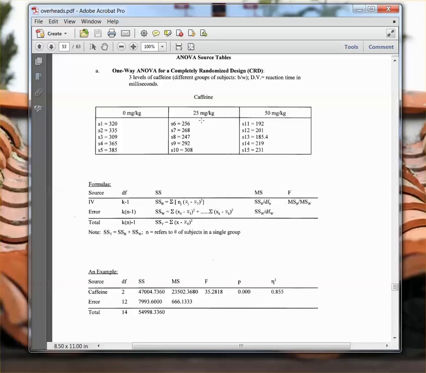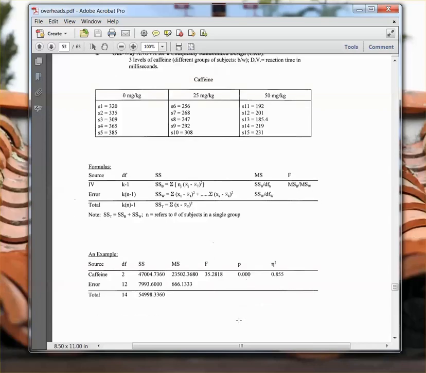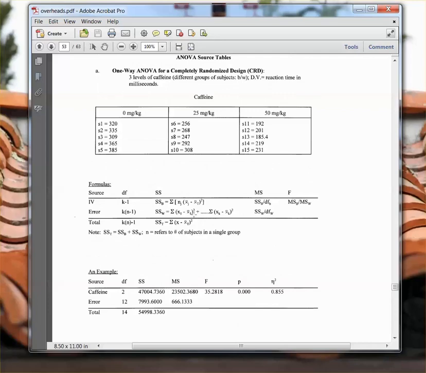And if we were to take this data and put it into SPSS, you would end up with a source table much like this one, flipped over. Of course, SPSS flips it over and has the error variance on top. But here it is, and this is the analysis. And of course, the p is less than 0.05, so it's significant. That 0.000, SPSS only goes out to 3 decimal places, so that just means that it's less than 0.001. So that's how we're going to look at our more complex designs.